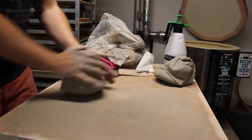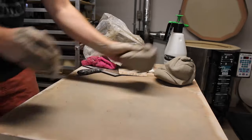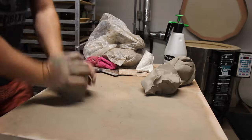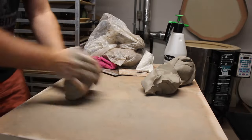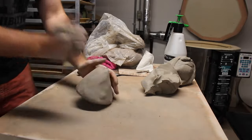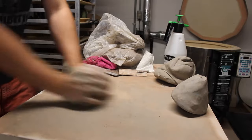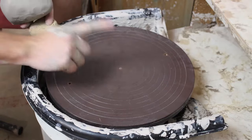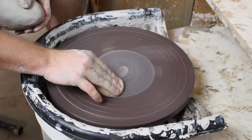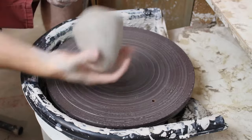Now I'm wrapping up the tail and rolling it to get rid of the creases on the bottom. I'm going to rip it in half because I didn't need all of that - get a good chunk and do a little more wedging to get it back into that nice teardrop shape for throwing. You don't want to throw the clay right down on a dry bat - take a wet sponge and put a thin layer of water over it.